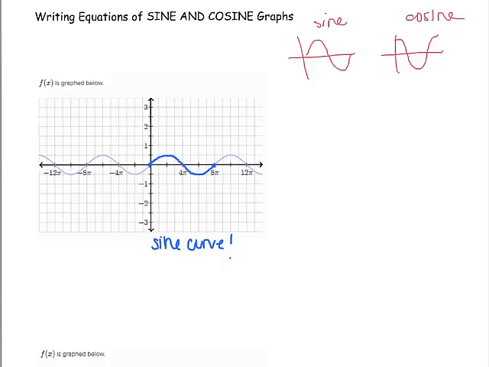Okay, so we know that the basic form of the sine curve is y equals a sine of bx. Now from our previous video, you know that a is the amplitude, and 2π over b is the period.